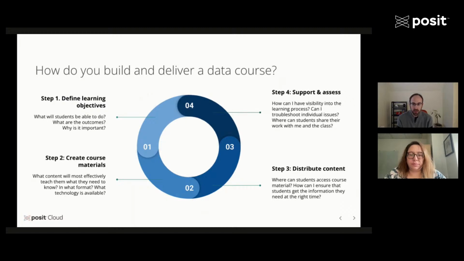So I'm curious, Mine, does this align with your mental model as you're preparing courses, specifically data courses, which might be a little bit different than teaching something that doesn't have a technical or coding base perspective? It aligns very well with the instructor I aspire to be. But I think that sometimes things go a little bit differently, where I find myself circling more than once through this, which is that creating course materials seems like the type of thing you should be doing at the beginning of the semester, for example.